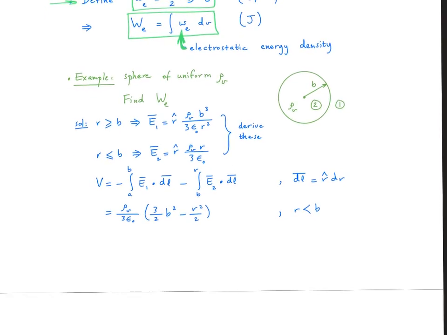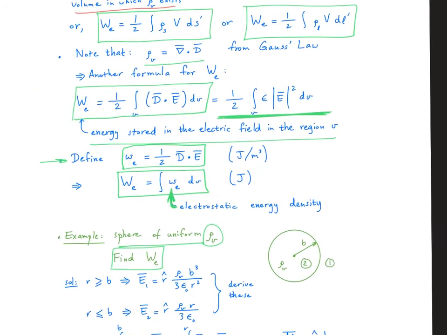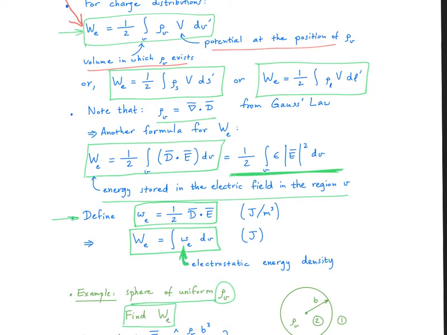Okay, let's take this example here. What we have is a sphere of a uniform charge density, so a constant charge density, with a radius of b. And what we need to do is calculate the total electrostatic or total electric energy. Okay, so again, what we're going to utilize is actually this formula here. So this is a constant, and so it can go out of the integral. And what about this? So this is what I need to actually find.